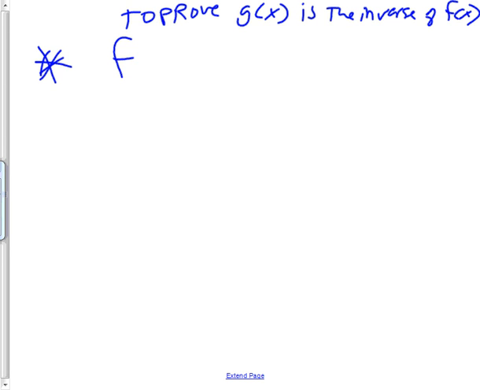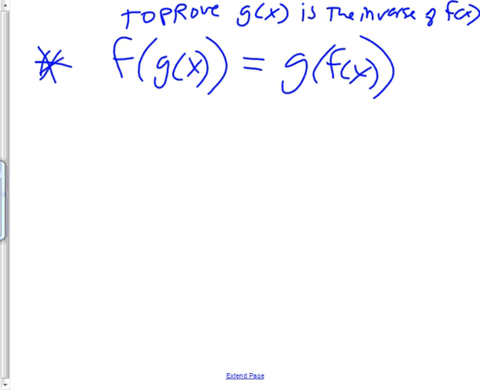If you're given 2 things, f of x and g of x, and they're supposed to be inverses, but you want to prove that they really are, this is the little proof. You have to prove that f of g of x is exactly equal to g of f of x. If that's true, they will be inverses. And one more thing, once you've proved that they're equal to each other, they will simplify down to just be x. You will understand in a second when I show you a proof. But right now, just write that down. f of g of x is equal to g of f of x, which is equal to x.